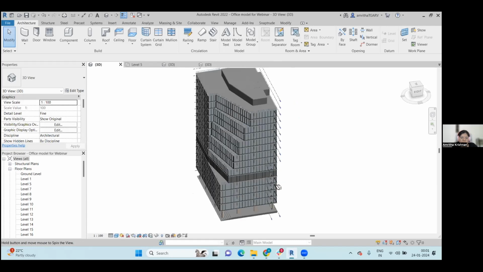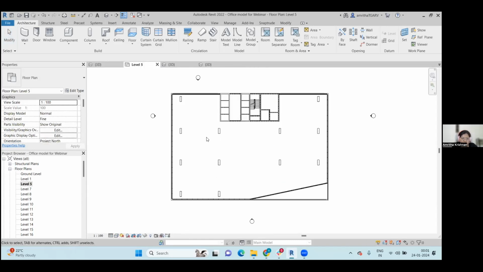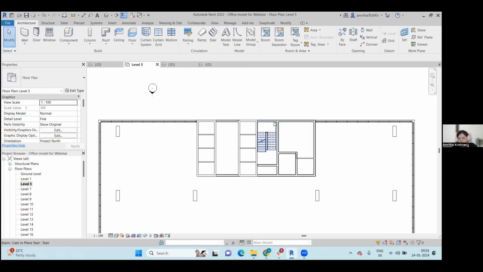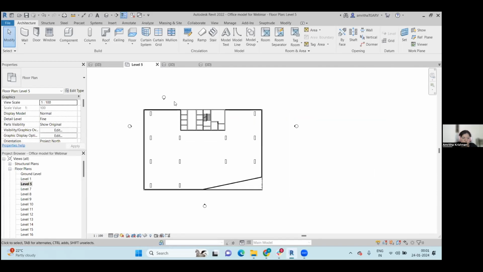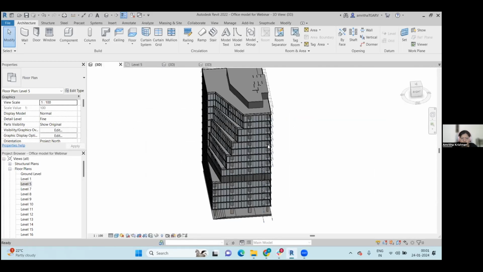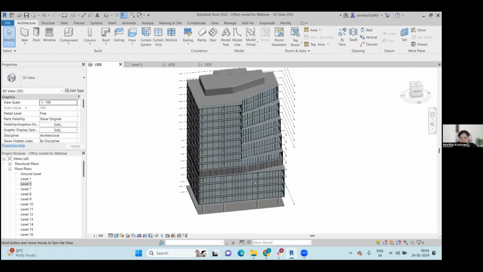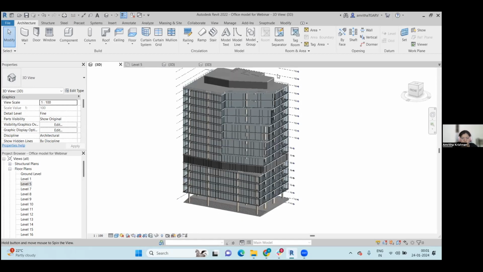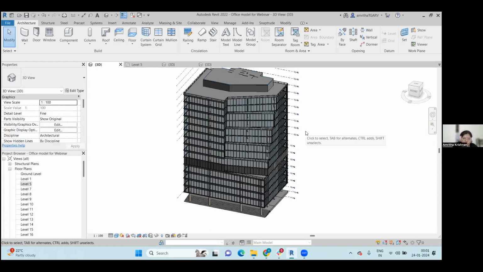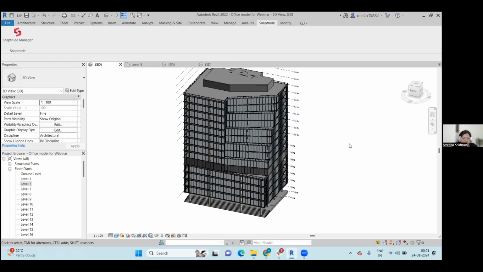So I have a relatively simple model over here on Revit, and this is completely created within Revit itself. If I go into a floor plan, you'll see that there's a core, there's a staircase, there's a bunch of different walls. So if I wanted to import this model into Snaptrude, what I would do is start off, you'd have to install the Snaptrude Manager add-in. The entire import and export process is managed through the Snaptrude Manager.